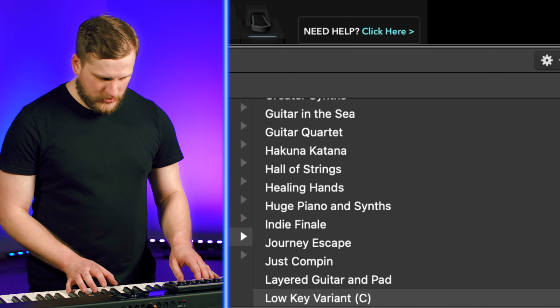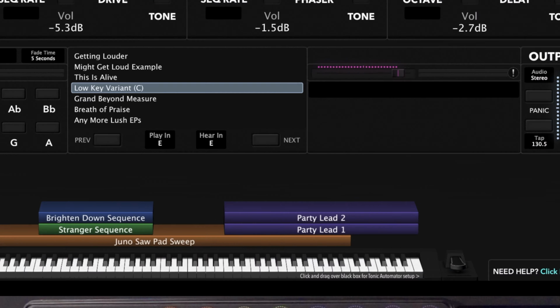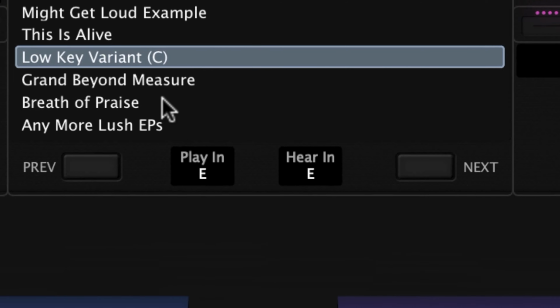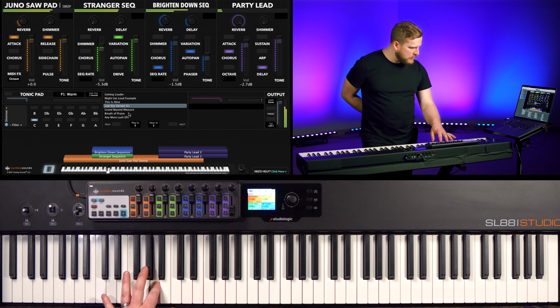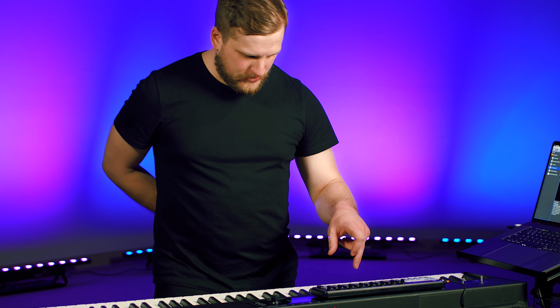Let's try this one called Low Key Variant. It has a sequence in the left hand, so I've set the play-in and hear-in transpose to the key of E, so it's gonna match what I'm playing. Let's hear how it sounds. So I just got to figure out what even's going on in the left hand.